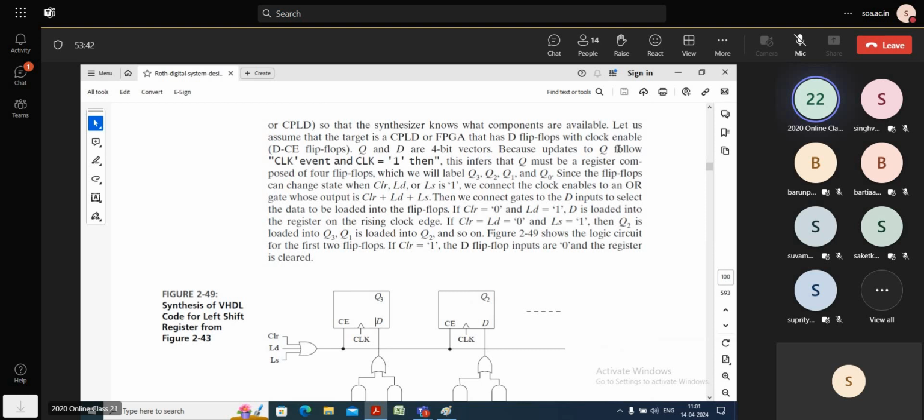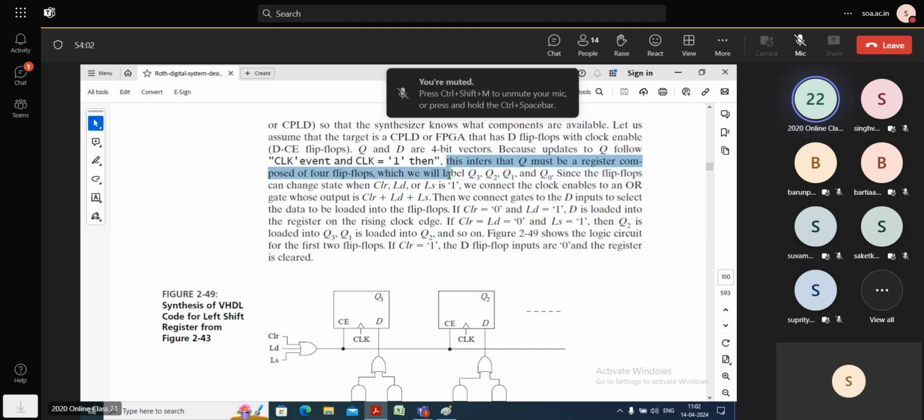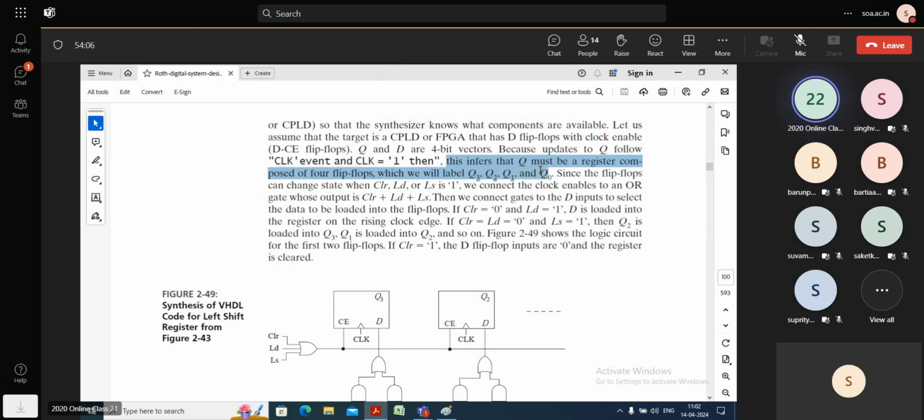Updates to Q are done on the rising edge of the clock, that is CLK'event and CLK equal to 1. So this infers that Q must be a register composed of 4 flip-flops, which we label Q3, Q2, Q1 and Q0.